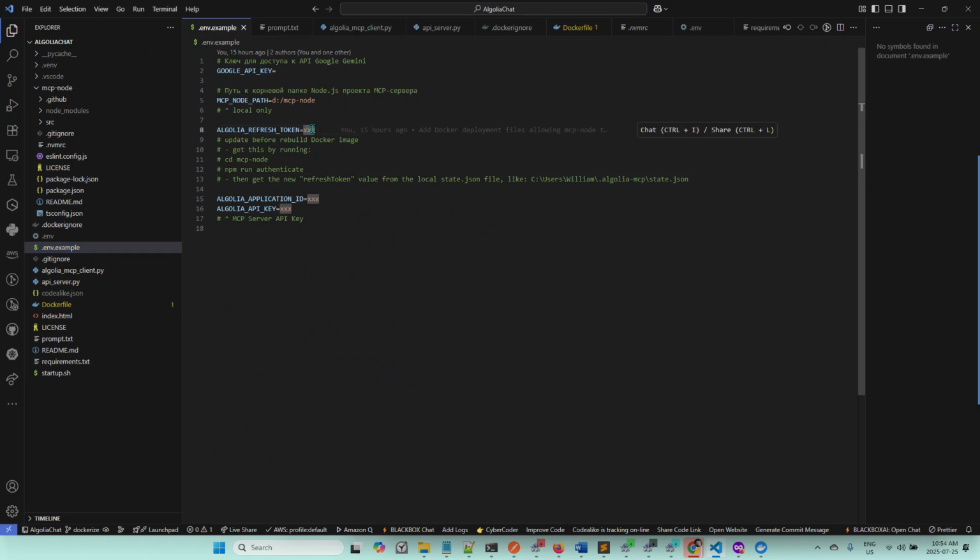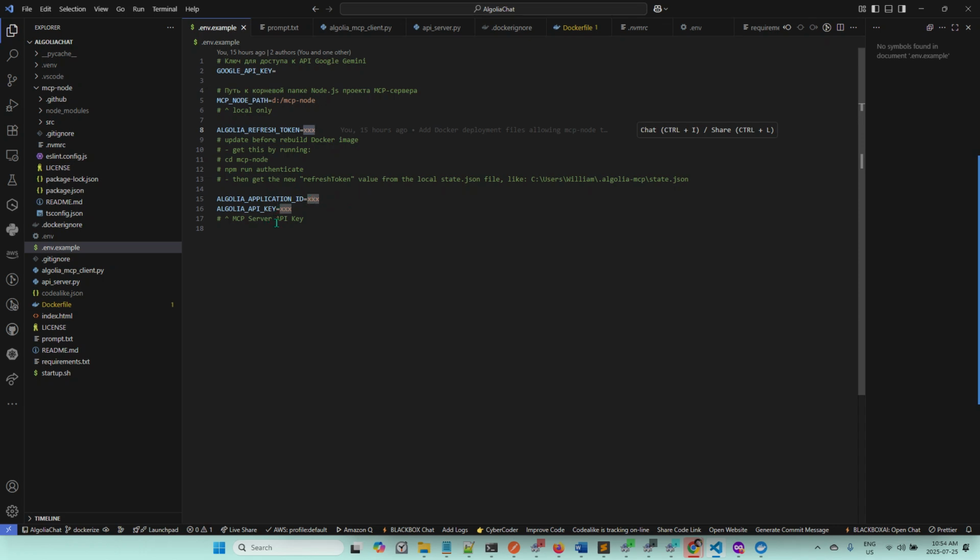So you stick it in here, and then also you can get your application ID from your Algolia account in the browser, the application ID that you want to use, and your API key.